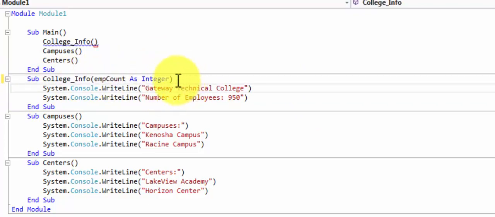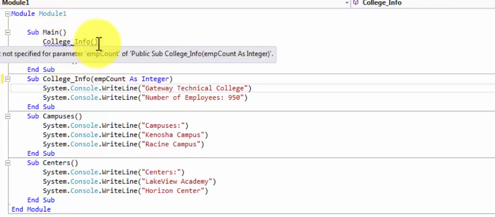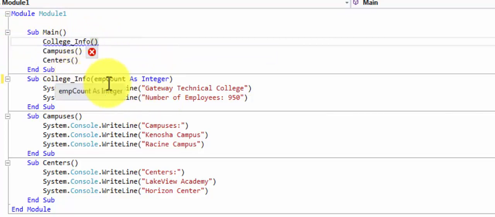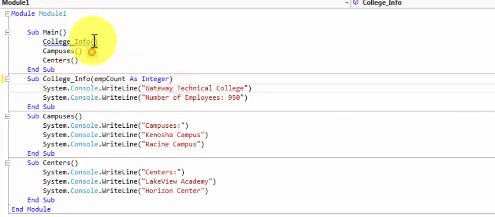Now, the moment I click outside of that line, this line turns blue because the method call, the sub-procedure call, does not match the actual sub-procedure anymore. The call says college info takes no parameter, however college info takes a parameter. So I'm better off passing a parameter here.